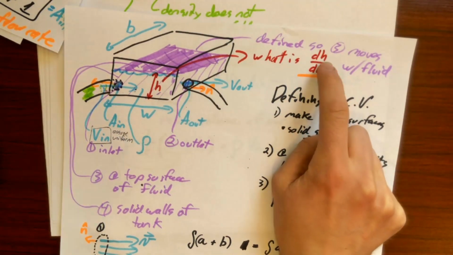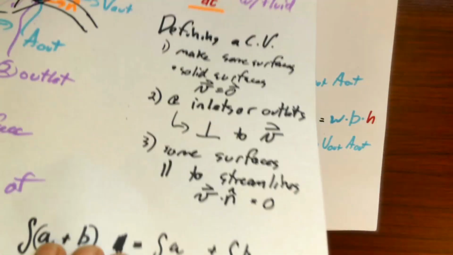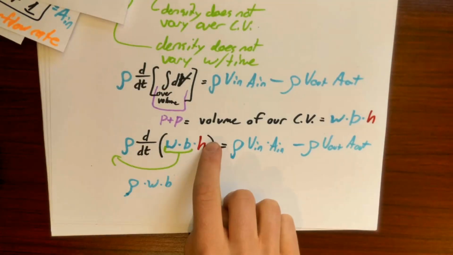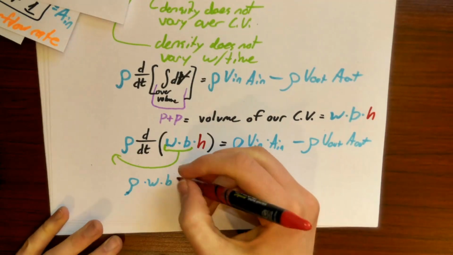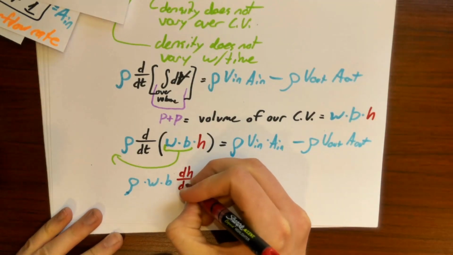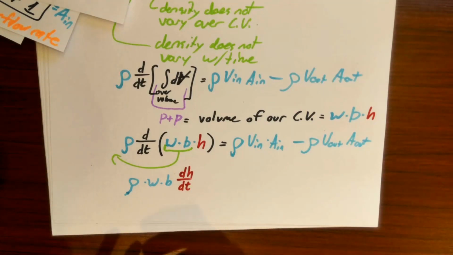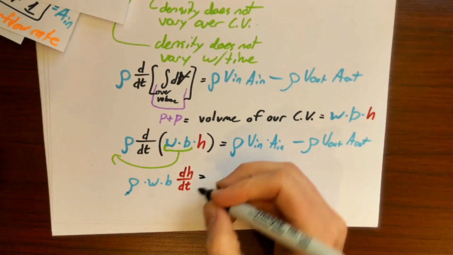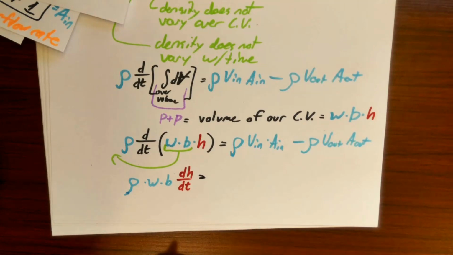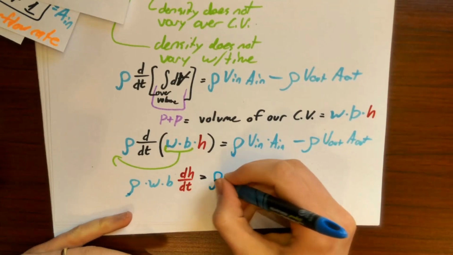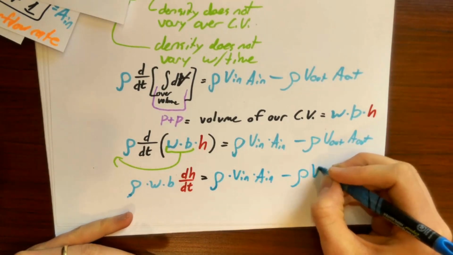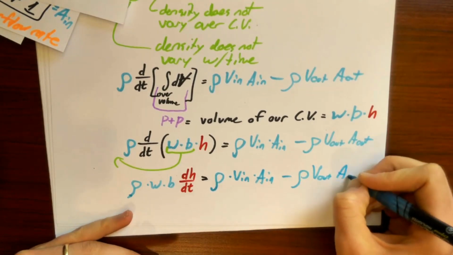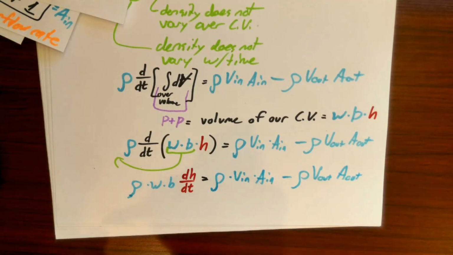And ultimately, what we're looking for is an expression for dH/dt, but we have it here, right? We have d/dt of basically just H left in there. So, we got it. dH/dt. Awesome. And this is equal to the right-hand side, that's entirely known constants that we've been dragging along this whole time. Rho times v_in times A_in minus rho v_out A_out. All right, we've made progress.